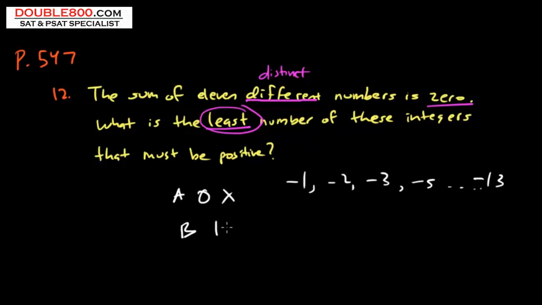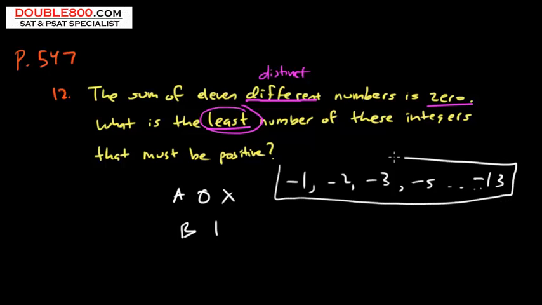Couldn't we have one large positive number that would be the reflection of that? So if we added all these numbers up, and let's say we got -30, couldn't you pick +30, and those would cancel out and the sum would be 0? And hopefully you'll see it's clearly yes. They don't have to be consecutive. So you'd want 10 of these to be negative, and then the last one, the 11th one, would be a large positive number, would cancel all these out.